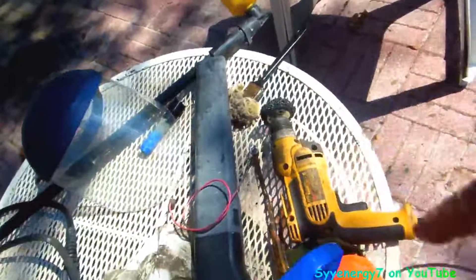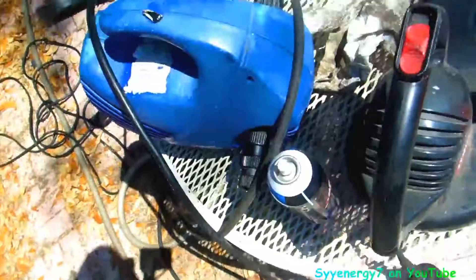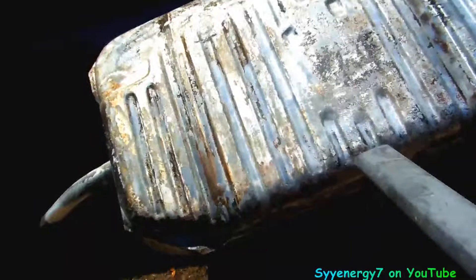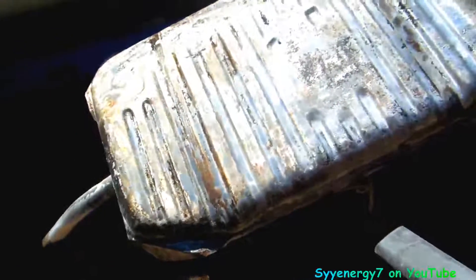I wire-wheeled or nylon-wheeled all the loose paint off here and I started going over it with some starting fluid in a rag and said whoa, there's still a lot of dirt on there. So I used awesome cleaner, went over it with a brush and rinsed it off good, so now we're going to dry it. After it dries we're going to paint it with rust-reforming primer, silver enamel, and then the part where the straps are it's going to get truck bed lined over that too so you won't wear through it and rust it.